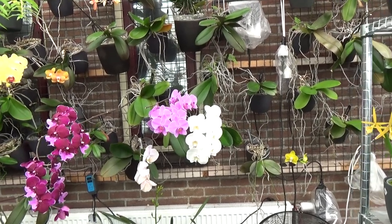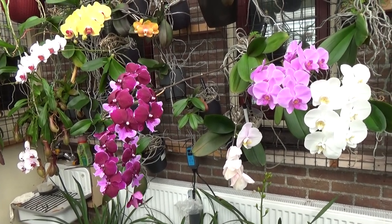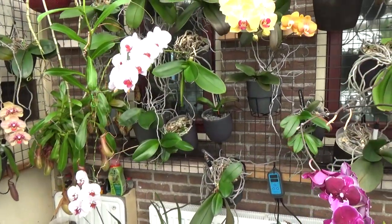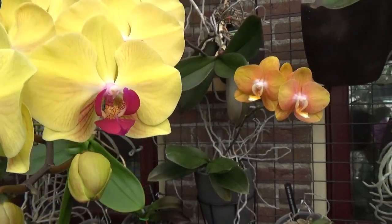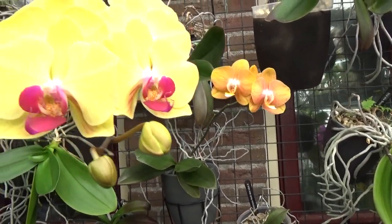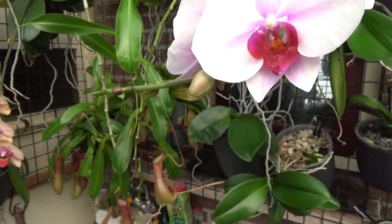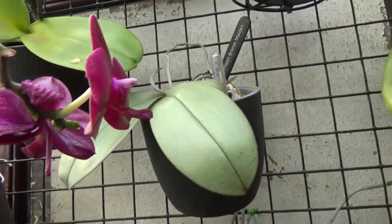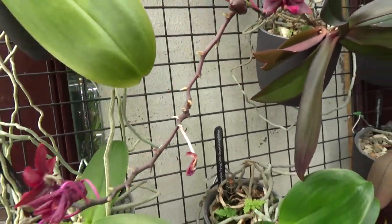And of course we have some beautiful Phalaenopsis in bloom — still in bloom, they just keep blooming. I think I will have blooms all year round now that I have them in the greenhouse. This one is a fairly new spike — it's a beauty. And in the back you see my Las Vegas, they're starting to open up. A new spike, beautiful blooms, already working on new buds. We have this Bellina still blooming. There's a red one here, another red one, but the blooms are way smaller as you can see. Those are doing wonderfully well.